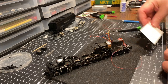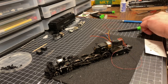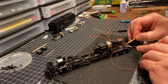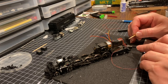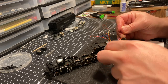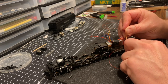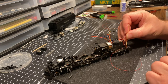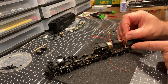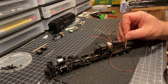So now we're going to take our glue again. And it looks like I still have some left here that hasn't fully cured. So I'm just going to put a little dab right there, and we're going to take the wire and tuck it into the glue and hold it in place for a few seconds. And you want to make sure to roll your toothpick a little bit so it doesn't get stuck in the glue, because what can happen if you let your toothpick dry in the glue with it, when you pull the toothpick out, it pulls the wire out too, and then you're back to square one.